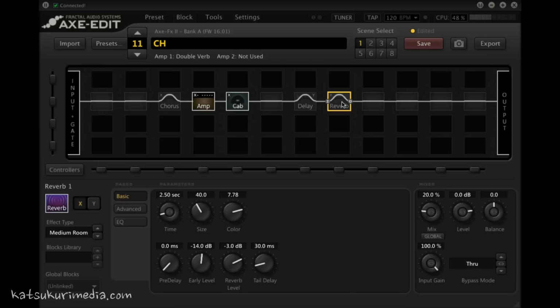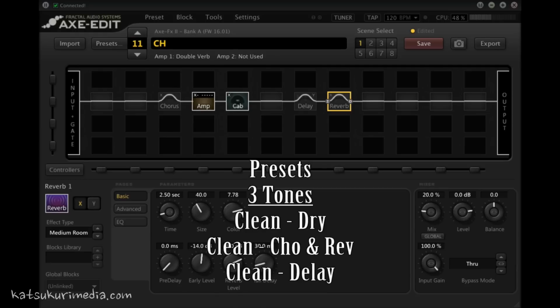If we stick with presets, there is a way to alleviate this tap dancing, and that is to use multiple presets just like before and have your different combination of effects engaged in different presets. So again, let's duplicate our main clean preset here. And let's say we want 3 total versions of this clean. A dry clean, no effects. Let's do a clean with chorus and reverb. And then let's do a clean with delay only, turning off the chorus and reverb.